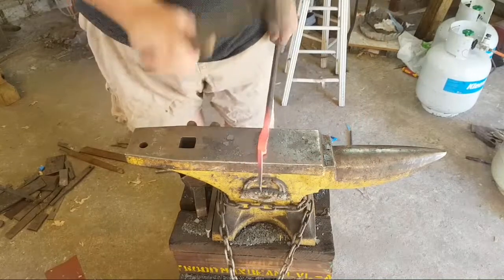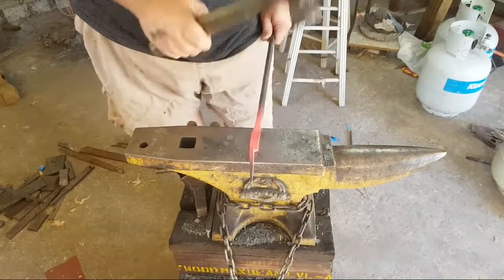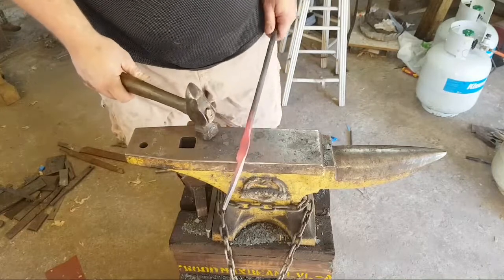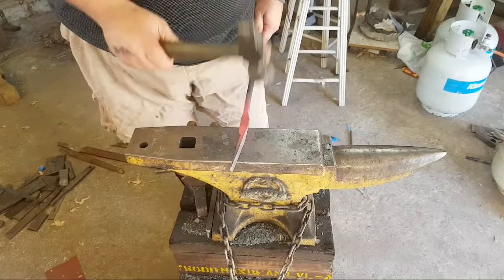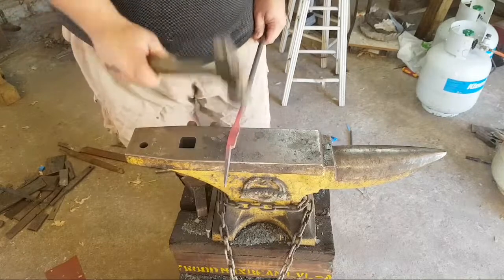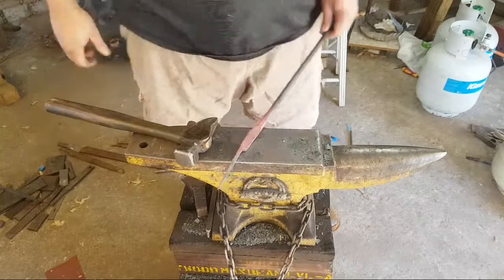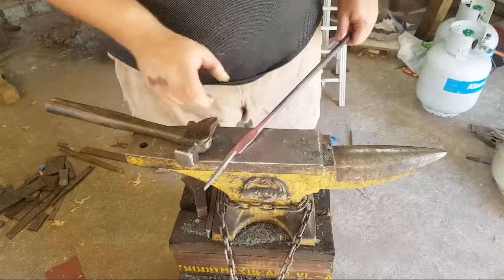I might actually run Preston for a second. There is something I can do with Preston to help me. The many advantages of having a press. Yeah, I'm going to run Preston. I'm going to get my set hammer in there.